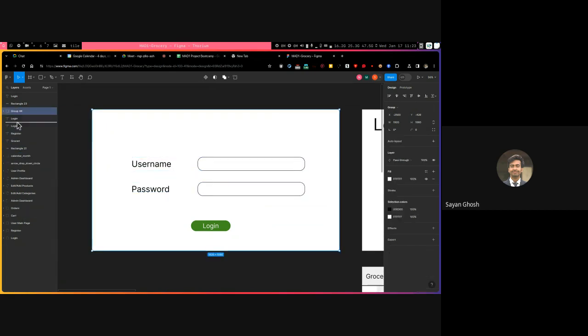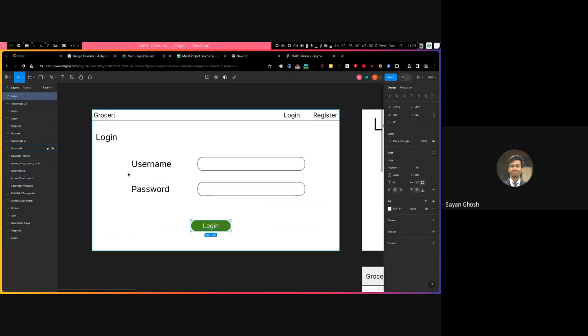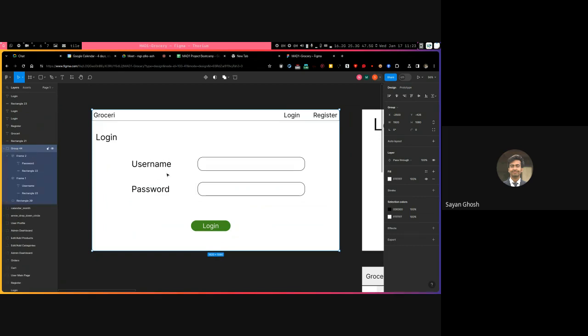Maybe we need to move it below so that the other things are visible. Yeah, as you can see, this is basically the order in which they are shown. This group is ordered below these things so that these are also visible. So you can select using shift, and if you want to group them, there are two ways. One is making them a frame, using Shift A, and another is making them a group. Right now we created a group using Control plus G.